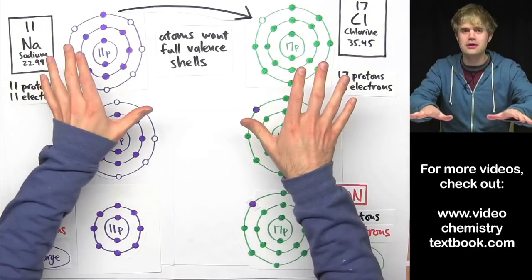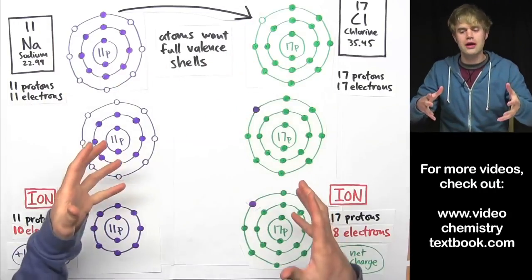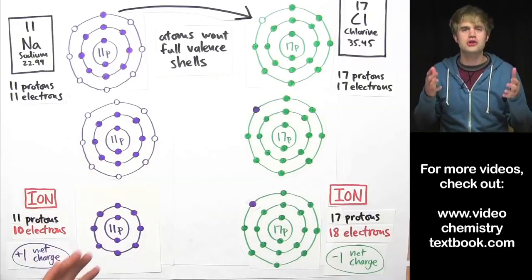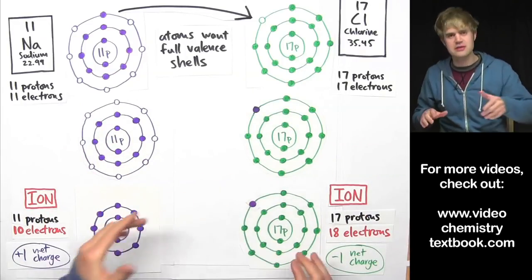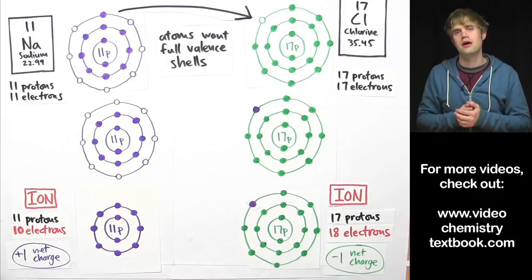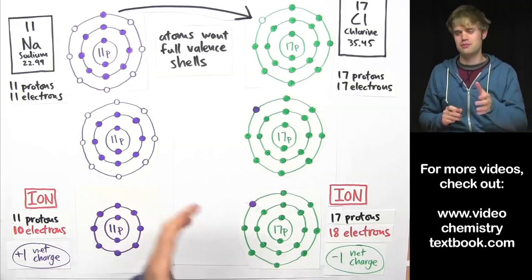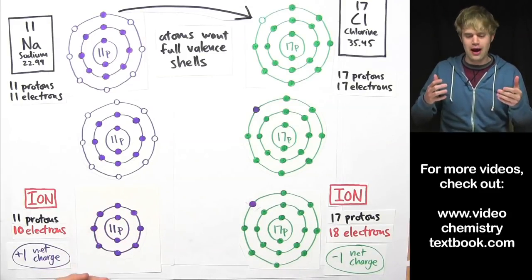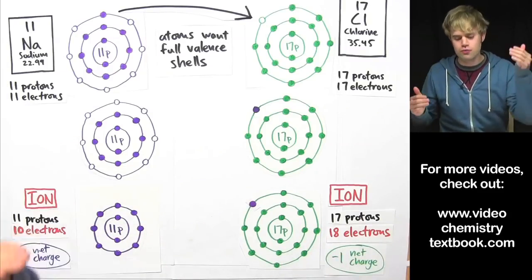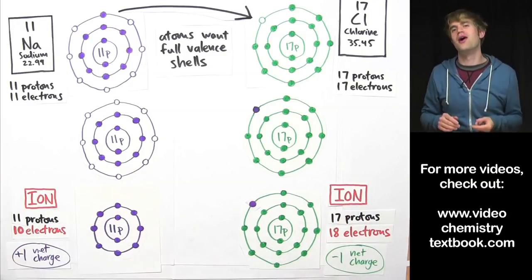So these guys, they trade electrons, or an electron moves from sodium to chlorine, in order for them to get full valence shells. And it's in the process of that happening that they end up getting charges. As I said, this is one of the most complex topics in chemistry. People have so much trouble with it. So I urge you to maybe check out this video again, watch it from the beginning, make sure you really understand it before you move on. And once you're good with this stuff, go on to the next video.